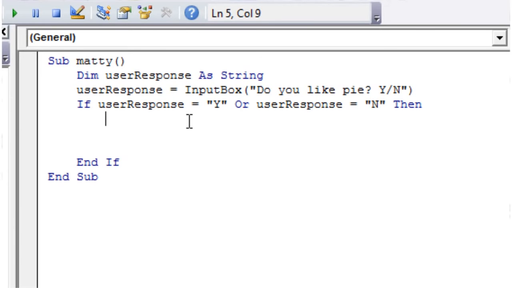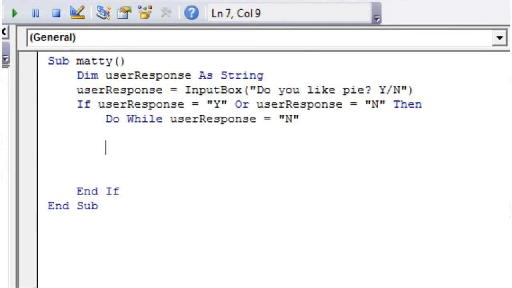So, and then we're going to use our while loop. So let's just put Do While user response equals "no". And then that's the start of our loop. So we put Do While to say that we're going to do a while loop, and then we're going to put a Boolean statement. So the Boolean statement I've put is user response equals no. So as long as the user is putting in no, this section of code is going to loop, and we tell it to loop just by putting Loop at the end of it. So we don't use a Next like we do in a for loop, we put Loop at the end of it. So just remember that difference and don't get confused between the two, because then your code won't work.